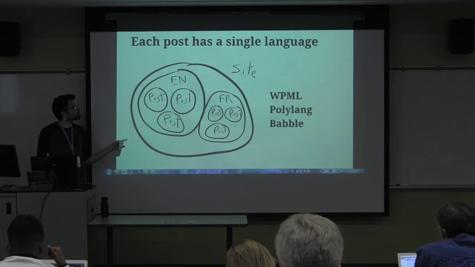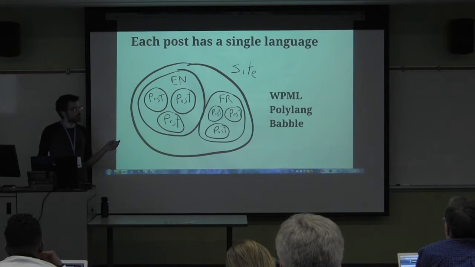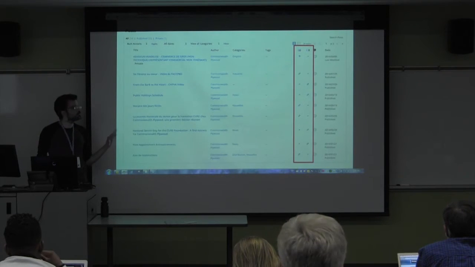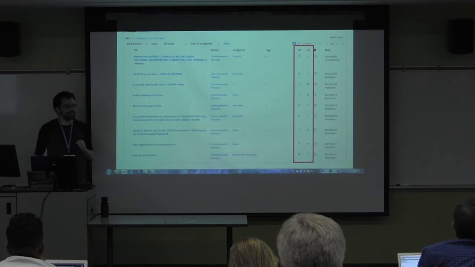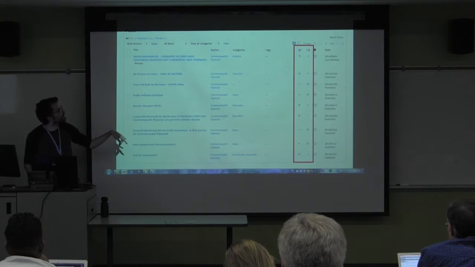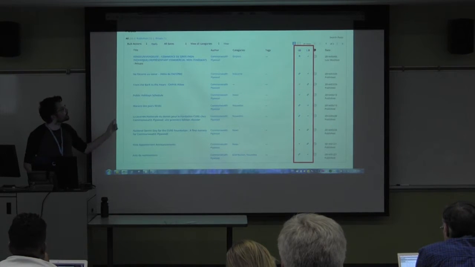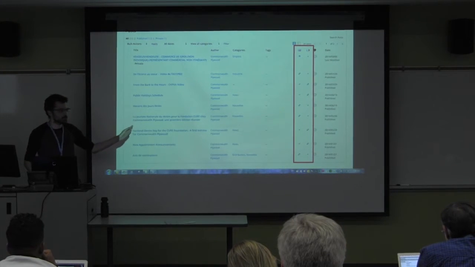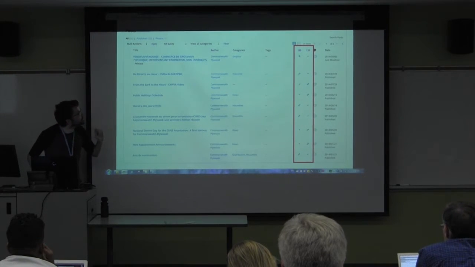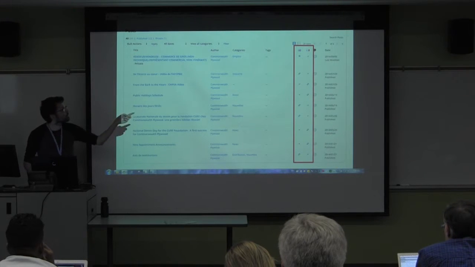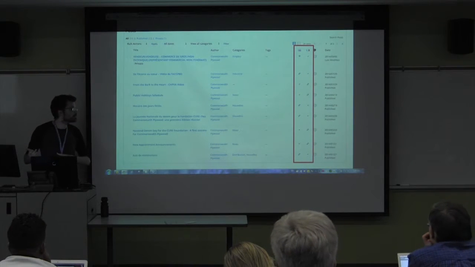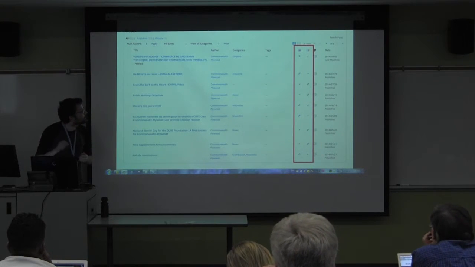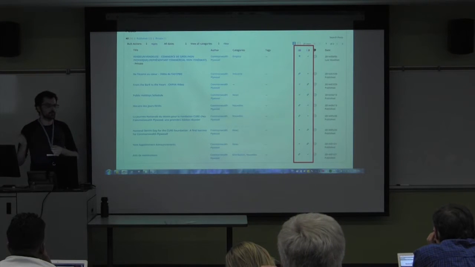We'll be looking at a couple of screenshots that are from Polylang. If you use WPML, it should be very familiar. It ends up always looking the same. More flags on the top there to make Elise happy and to identify which language each content is available in. The icons tell you a little bit of the status of each post. The check mark says that this post is in French, for example. If there's a plus sign, it means that there's no translation. You click on it, you'll be creating the translation. And if there's a pencil, that means that you can access the translation to edit.